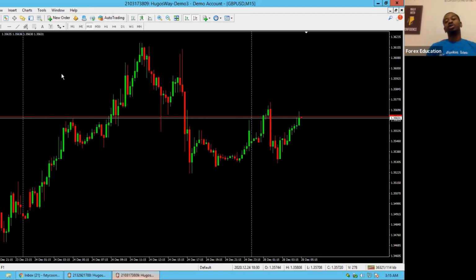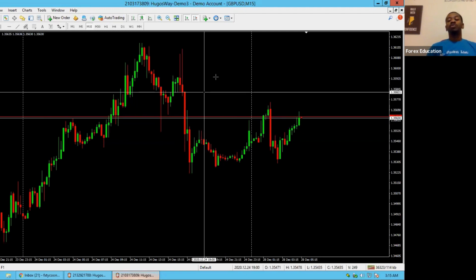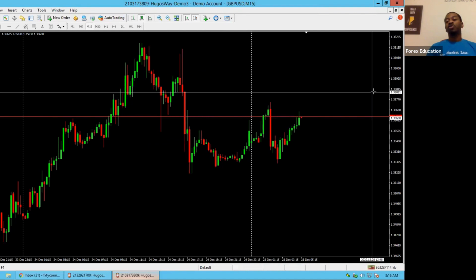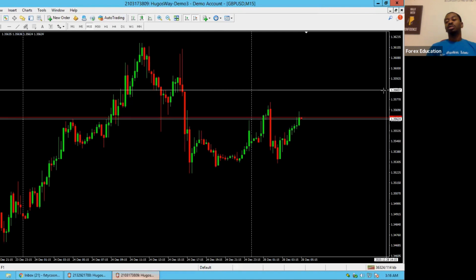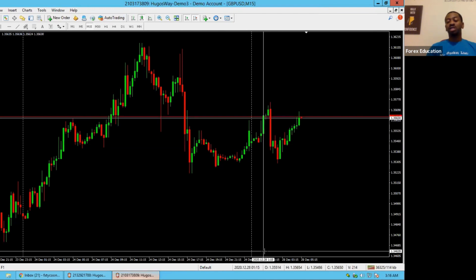A couple of things you need to learn on how to use here on the MT4 platform is right here on the toolbar. The second icon from the left is the crosshair. This crosshair here will help you do a few things. One, help you line up price to see certain things. You can see over here to the far right the actual price based on where you have the line at. Then down here at the bottom, you can see the date and the time.